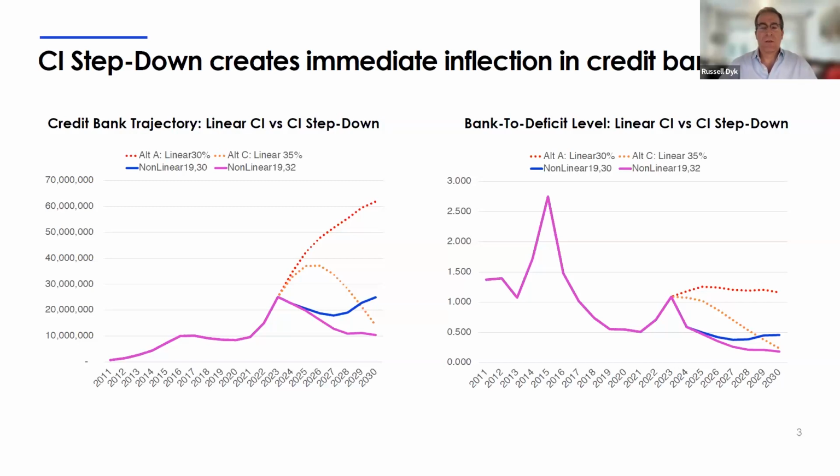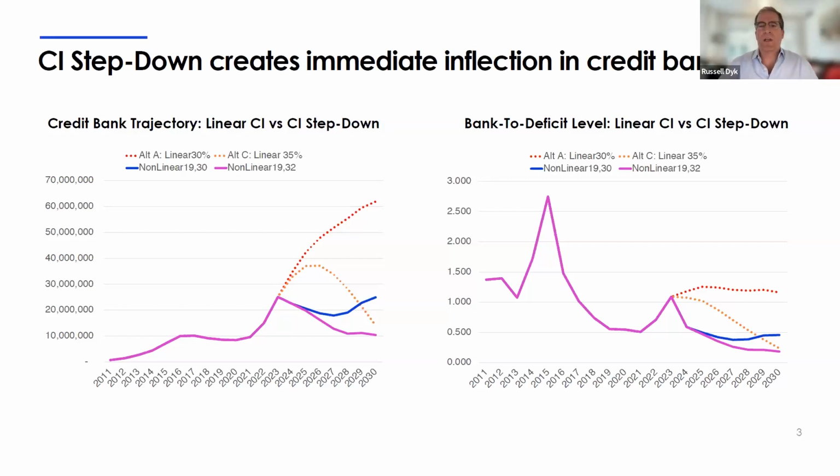And as you can see, that's relatively high compared to the history of the program. And again, would result in an incentive that would be relatively low. And just to put some perspective on how that level compares to current levels, it's almost double the current bank to deficit level. So again, that gives you some idea of what kind of pricing environment we'd be in if CARB were to adopt a linear 30% scenario.